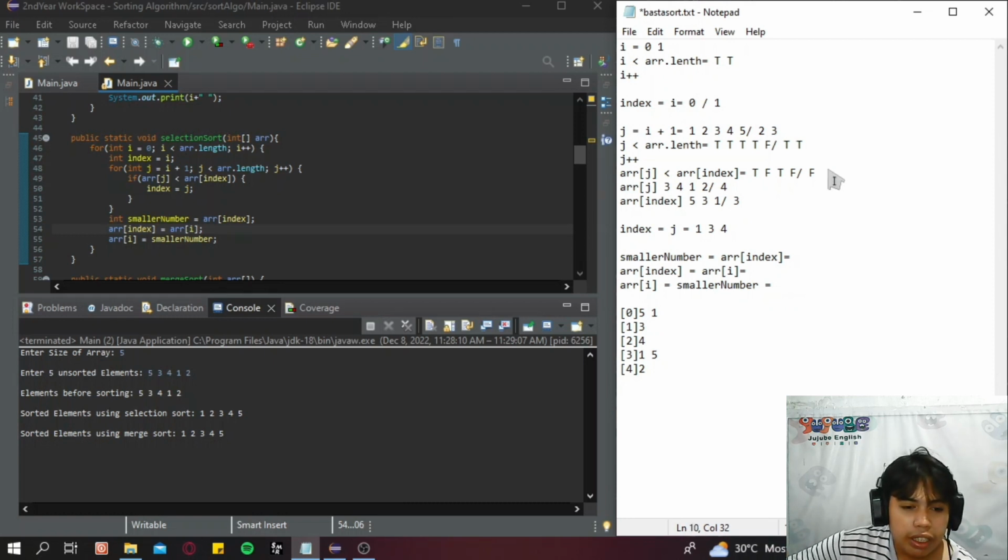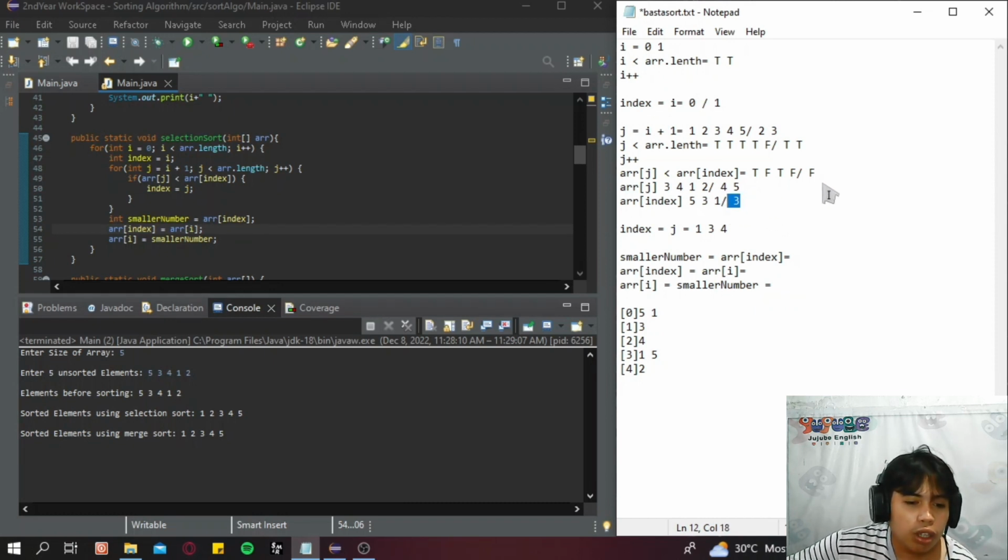Then test if the element inside the index 3, since our j is 3, which is 5, is less than the current element of index 1, which is 3.